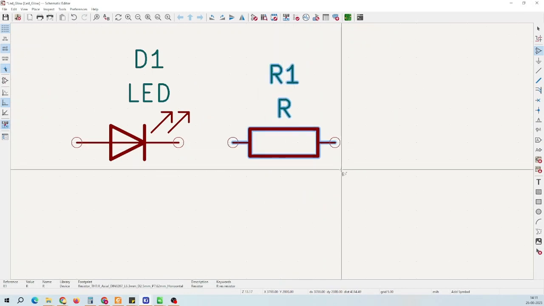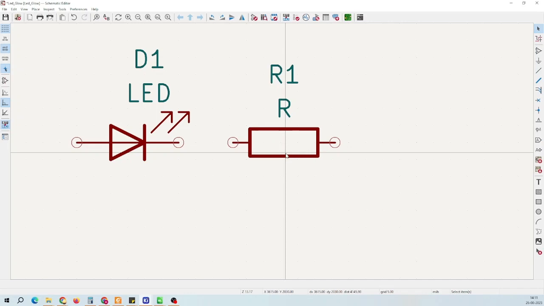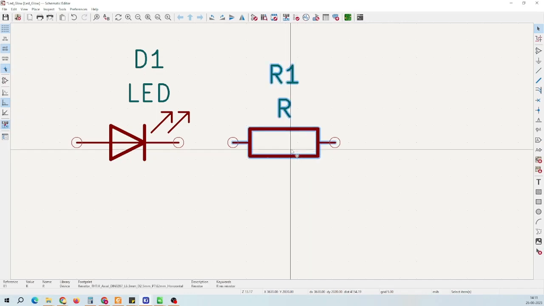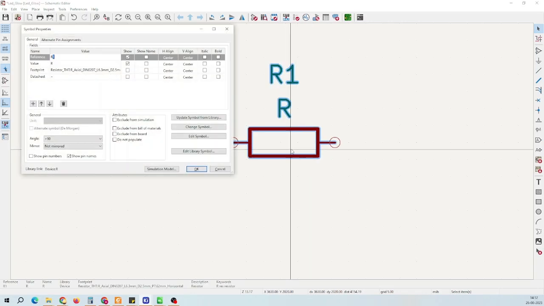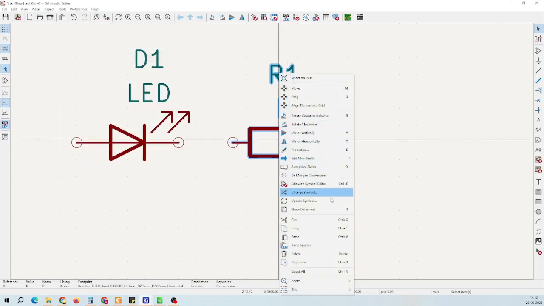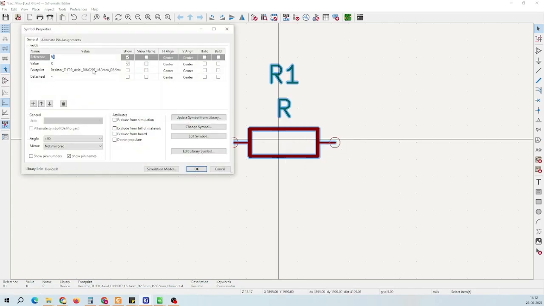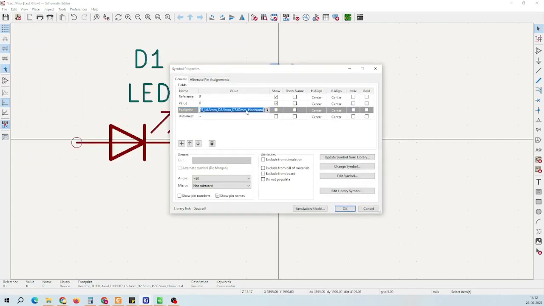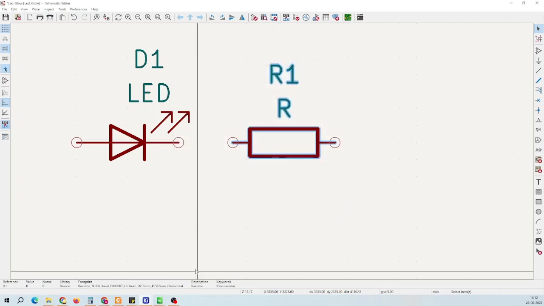To get the properties of any component, you can just go on the component and press E. E is a shortcut for properties, or you can right click on the component and look for the properties. As you can see, this is the name of our component, and I can add some details for that.